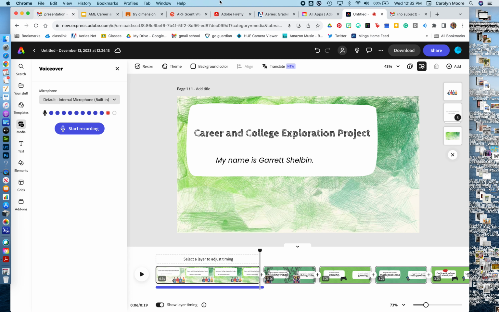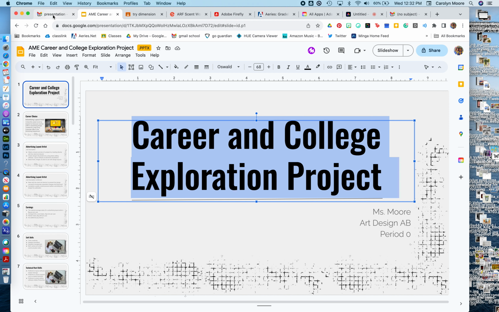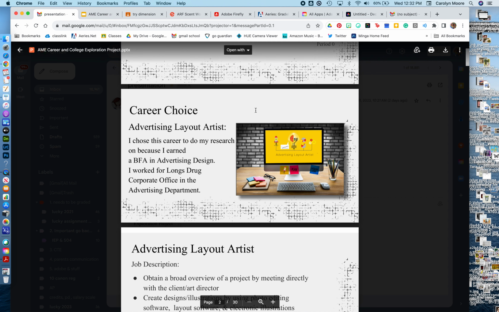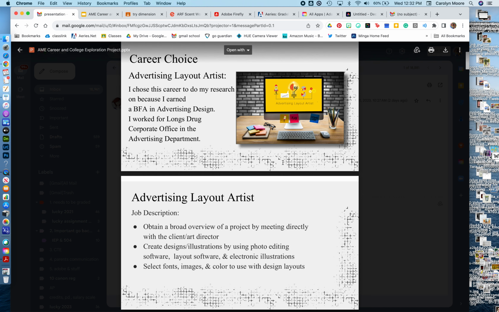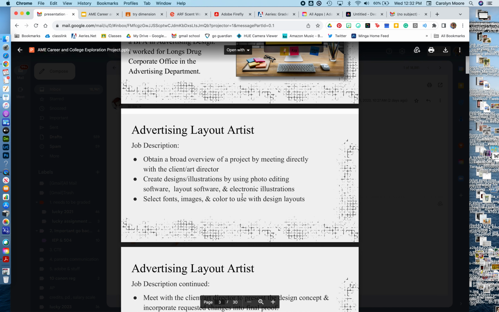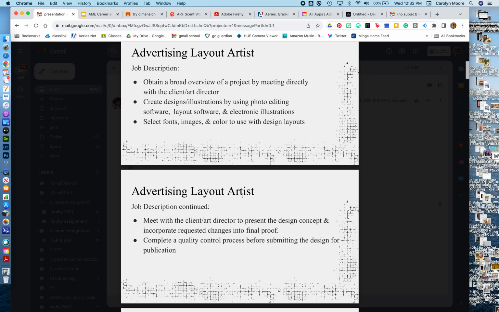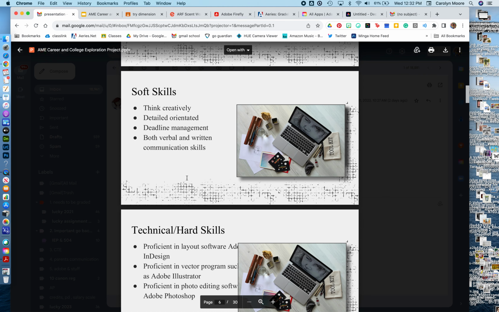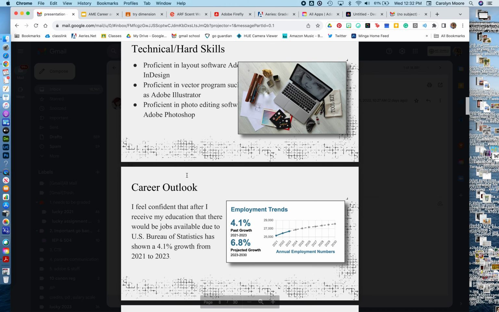So there's certain ones that you're going to be required to say in your project. Where is my list for that project? I can tell you. The first thing you will have to tell is your career choice, what the career job description is, what the earnings are, what your soft skills are that you need, what the hard skills are that you need.